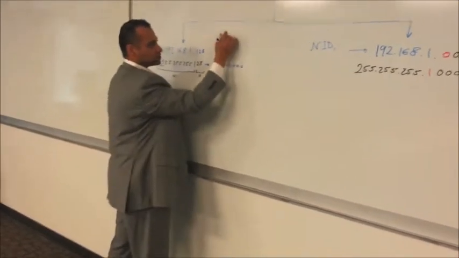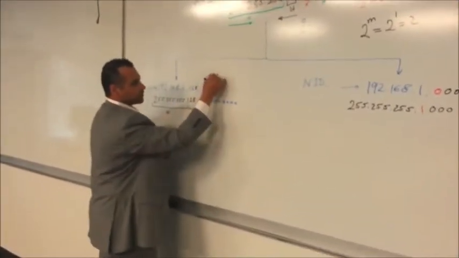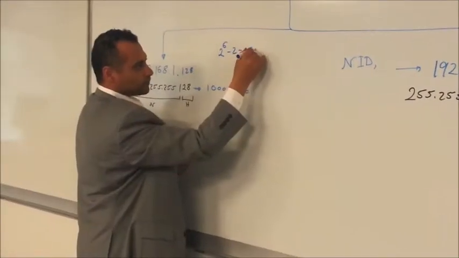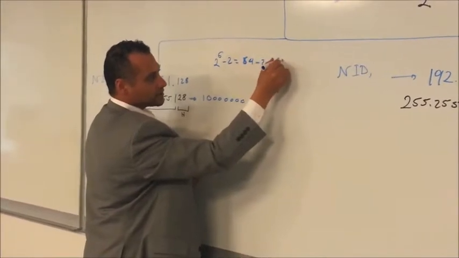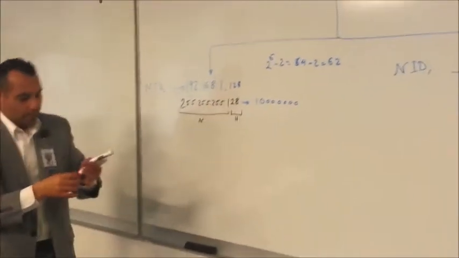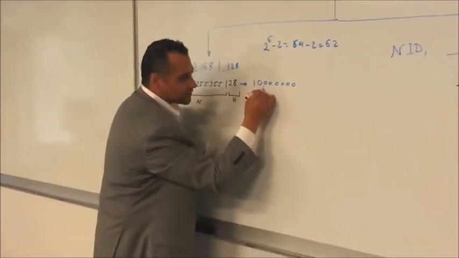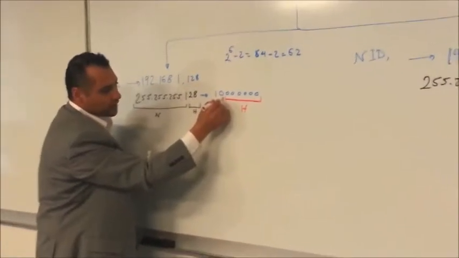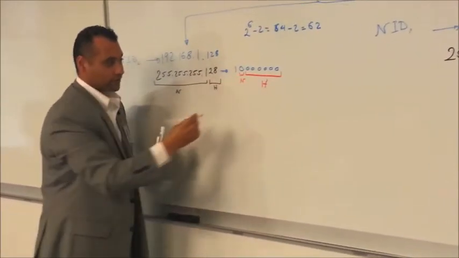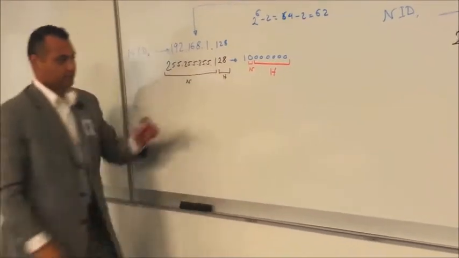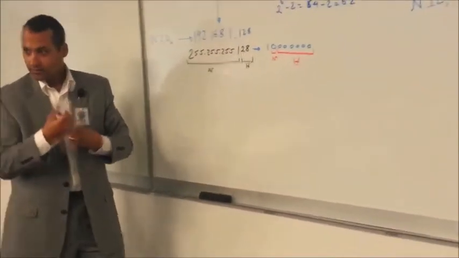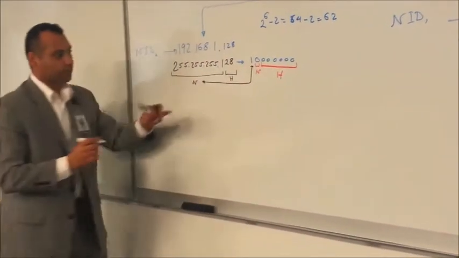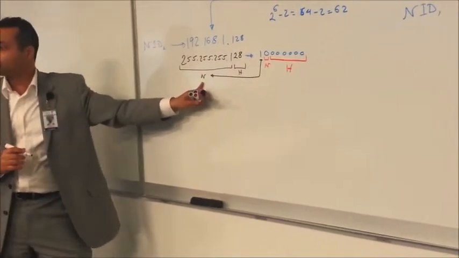So according to the math, just writing it down here for myself, 2 to the power 6 minus 2 is equal to 64, right? Minus 2 equals 62, which is enough for the 2 networks. Meaning, I will take just 6 bits for the host, and I'll leave the last one for the network, right? Anyway, this digit bit is already included here, so it's now part of the new network. So I cannot change it, right?